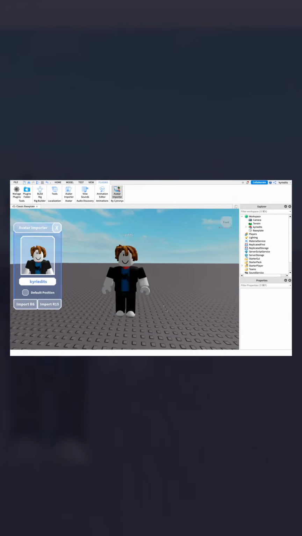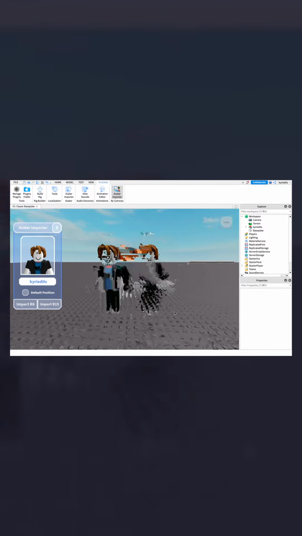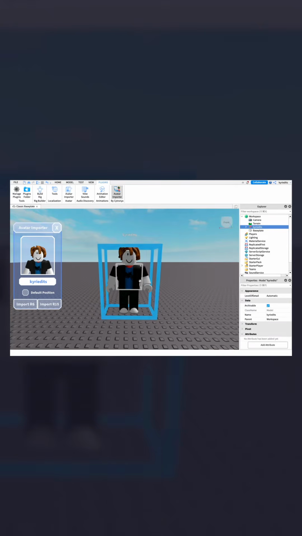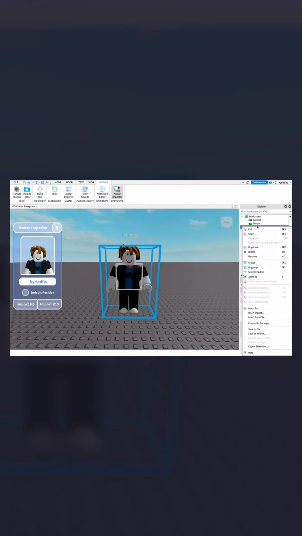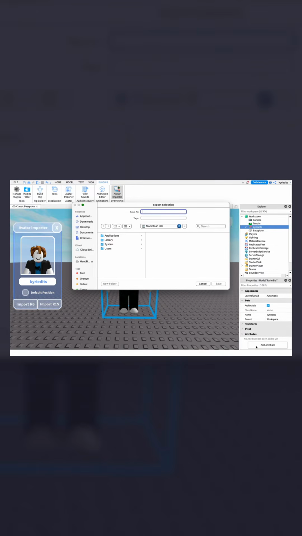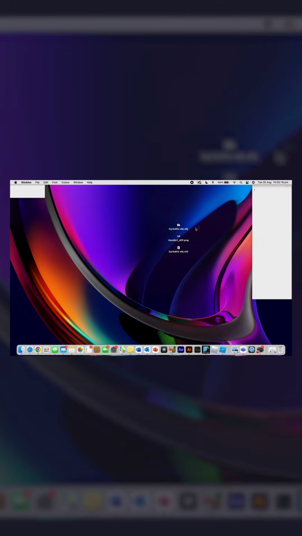So now you might wonder, how do you get this in the Funimate app? So what you're going to do is click it, and it will be highlighted to the side here. Then what you're going to do is either control click or right click, scroll all the way down to export selection and click it. Then save it to your folders, and then it will go to your desktop, which I will show you now. So now that you have saved it to where you like, I just saved it to my desktop.